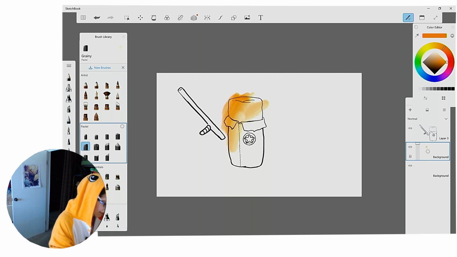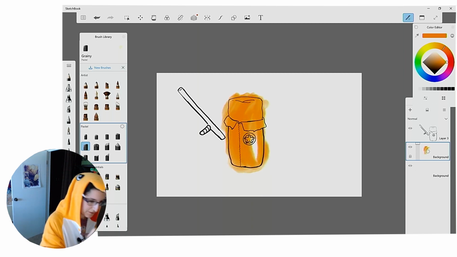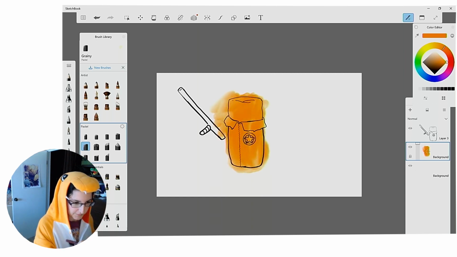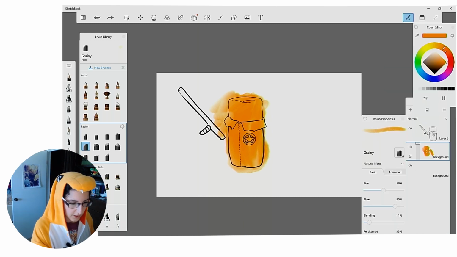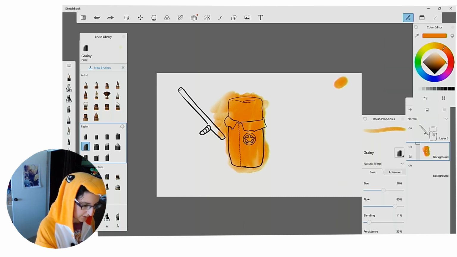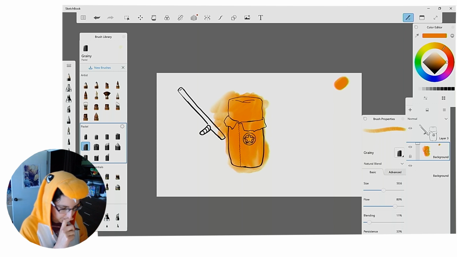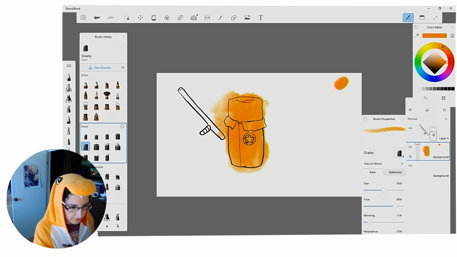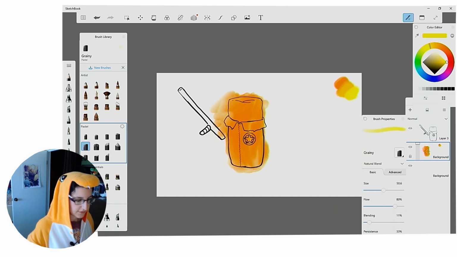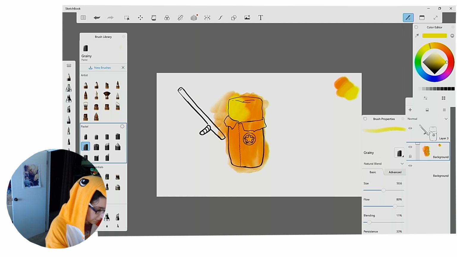Pick the right pastel here. Okay, so this brush is giving me a hard time, so let me change. Okay, so I'm gonna create a little palette over here just so I know what colors I'm working with. And I think I like to work with a yellow orange. Maybe I'll go over to yellow. Yeah, let's go with that. So that would make it a pretty analogous palette to work from.